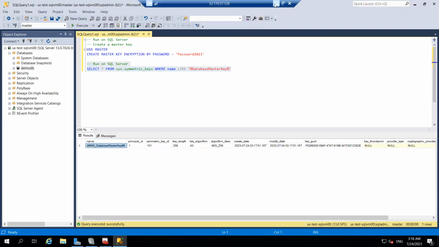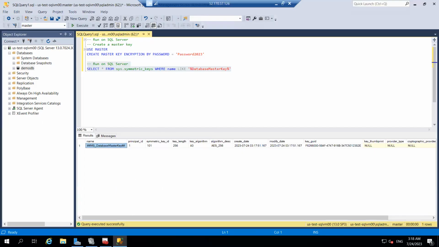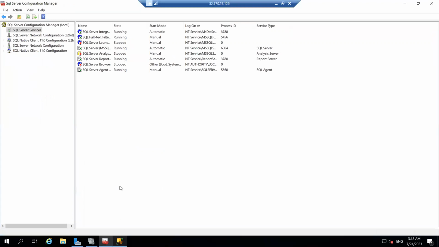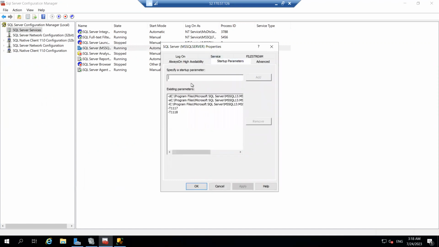And then the other prerequisite it is referring to is adding the startup parameters. Go to the startup parameters, add -T1800 here.